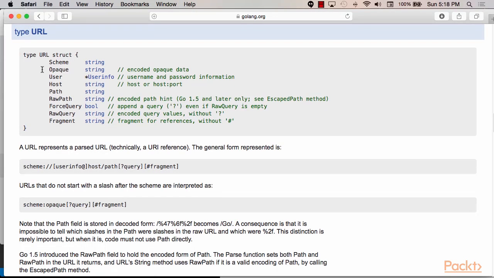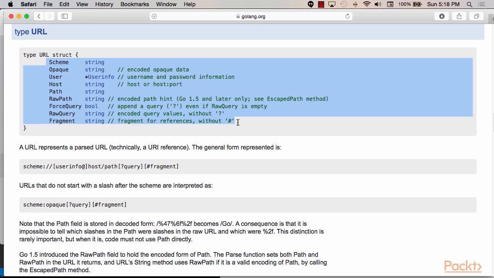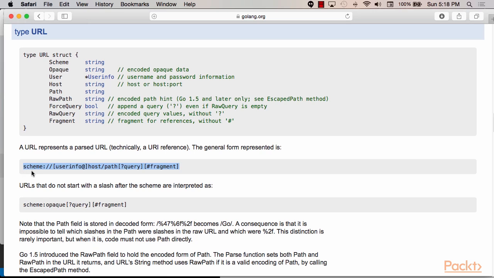So if we go there, we see here that the URL type exposes all the information within an HTTP URL. An HTTP URL typically looks like this. That's the generic form of a URL. In the case of HTTP, the scheme would be HTTP, the host would probably be the web address we're trying to access, and the path would be the web page within our web server that we're trying to access. So for example, if we look at the address of this page, this is a URL address right there. The scheme would be HTTPS, golang.org would be the host, and /pkg/net/url and so forth is our path.